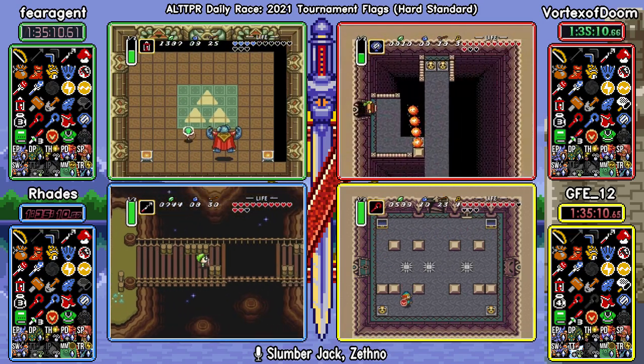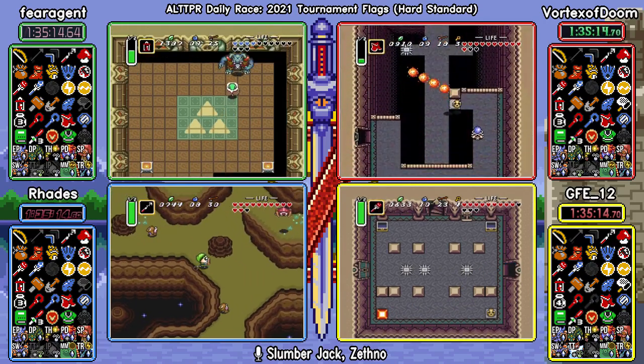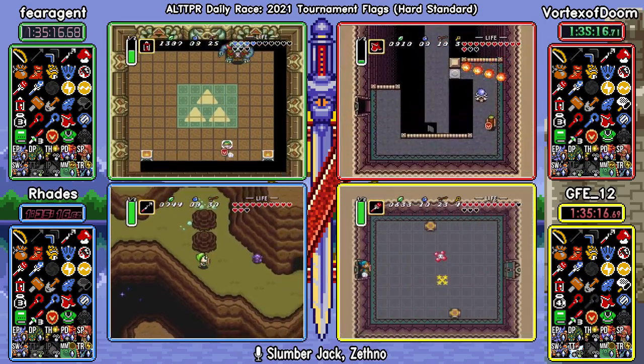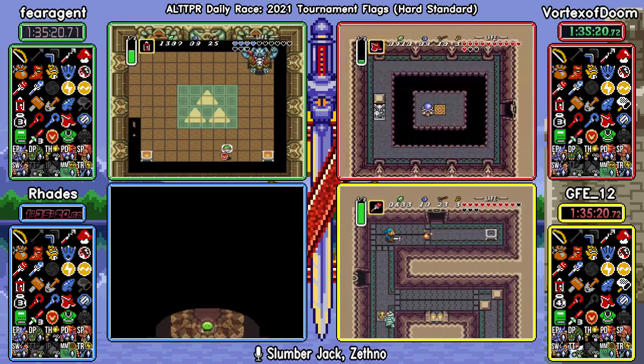I mean, unless you're that one Link sprite, and you have a green leaf. I'm going to have to look that up after. I think I've actually seen one.